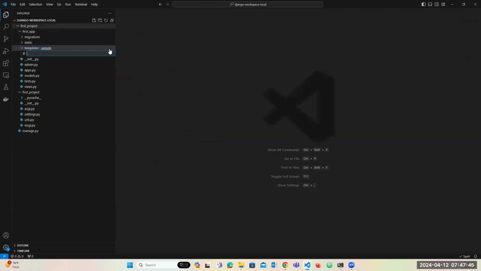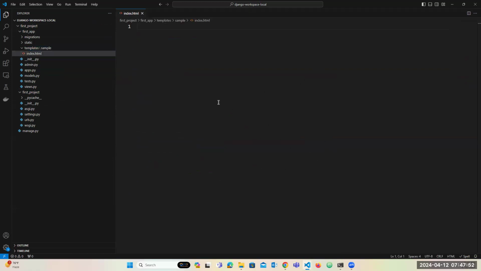Now I will go here to sample and create one HTML file called index.html. We need to generate the HTML content.